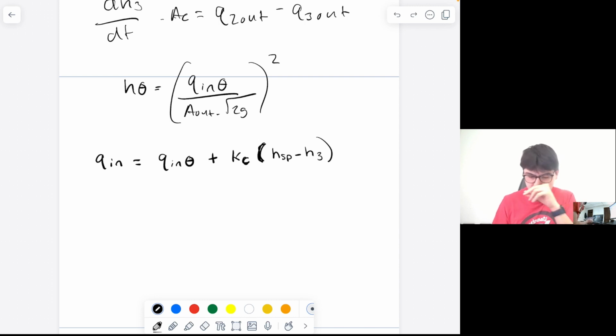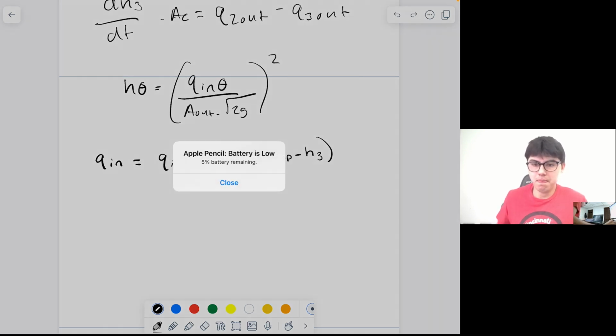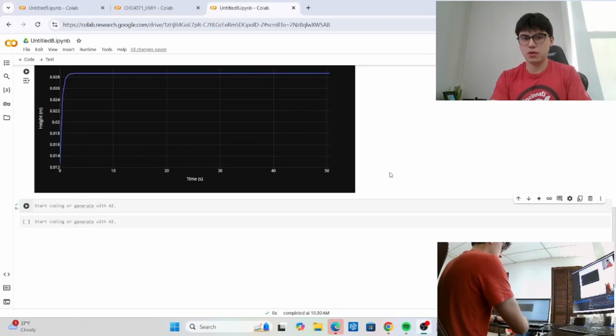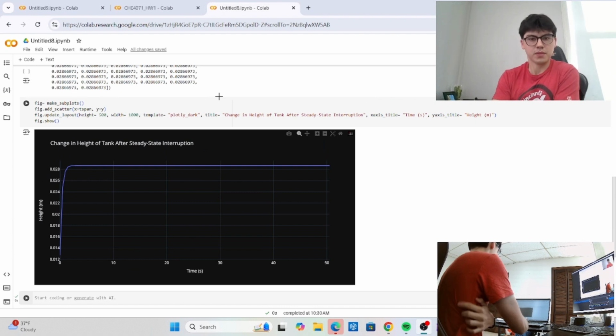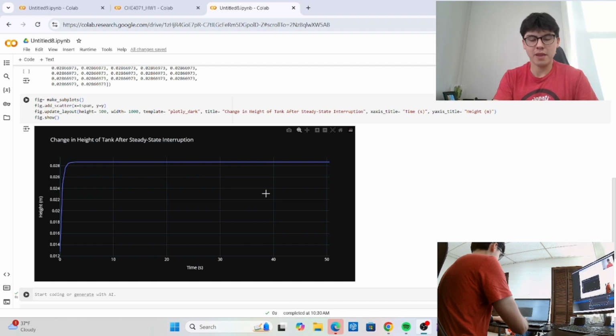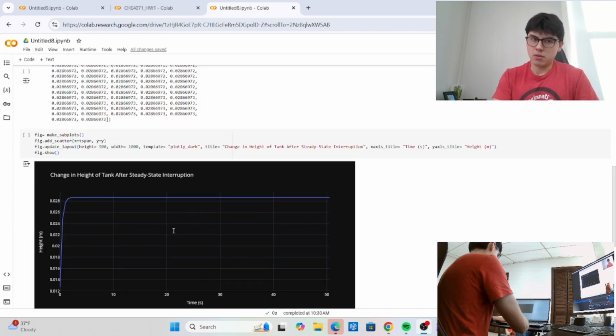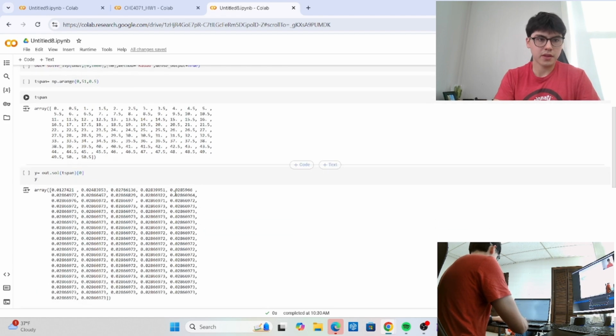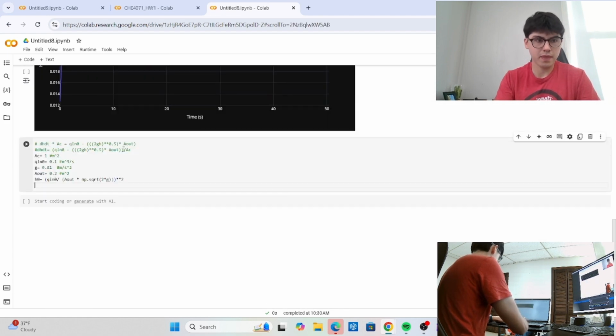And we'll head over to Python to illustrate its impact on the system and how each of the tank levels will change with this given proportional control system. Alright, so we're over in the same Colab notebook that we started with for the first tank. We have our plot that we had made before. We're going to use some of the same conditions, so we're going to take these from the top and bring them down to the bottom here.